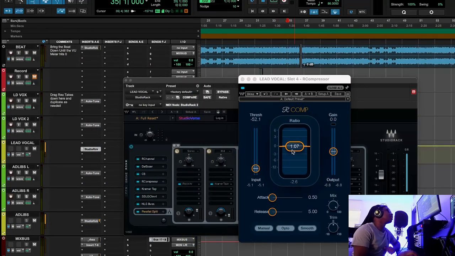I absolutely love this. Using a little bit of that low level compression. With this low level compression, pretty much the ratio is extremely low. Because the ratio is so low, it's letting me work on the whole body of the vocal, which is helping just pull everything forward. It's kind of like when you're at the arcade and you're trying to grab that little toy. Sometimes in order to grab that toy, it's a lot easier to take the crane hand and put it inside the middle so you could just hopefully grab something. You might grab two toys, but if you try to grab one that's in the corner specifically, it's going to be a lot harder for you.